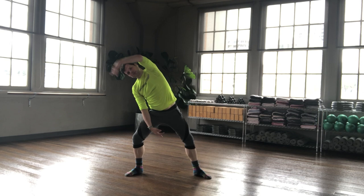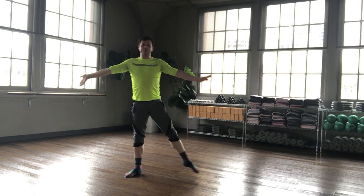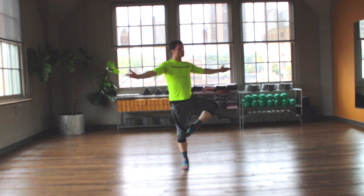Take it over to the side. Up. Back to the side, and up. There's your phrase. We're only doing this one time. This is just meant to be a little balance challenge before we kick it into high gear with a little more cardio. It's not gonna be like killer cardio, but it's just one last little pop before we say goodbye.